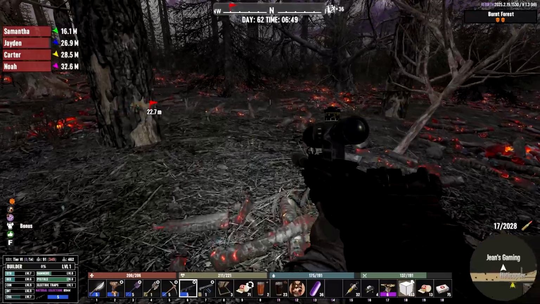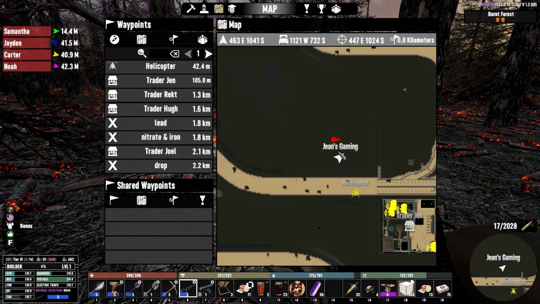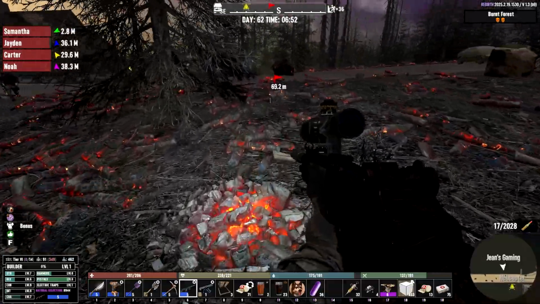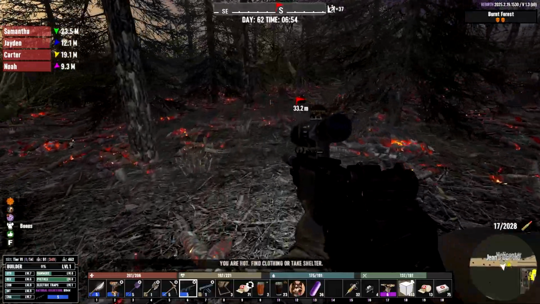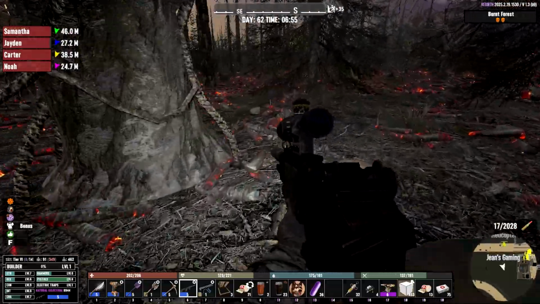The problem I have over here is the fact that it's so sloped. It doesn't look like it's sloping over here, but it's definitely sloped. Compared to this over here, it's way flatter, I feel. Yeah, I feel like this side's way more flat. So we'll just move a little bit away from her then. Not to be right next to her.